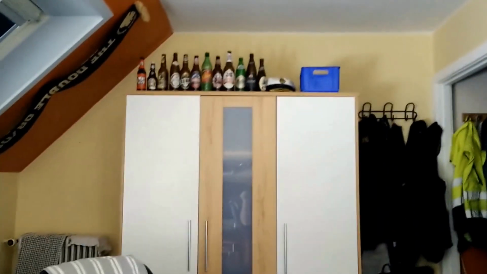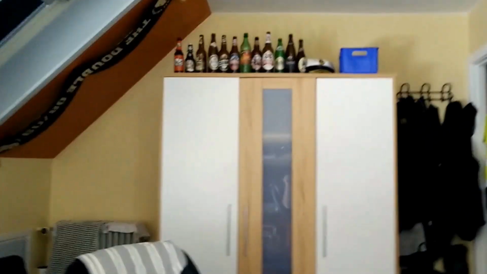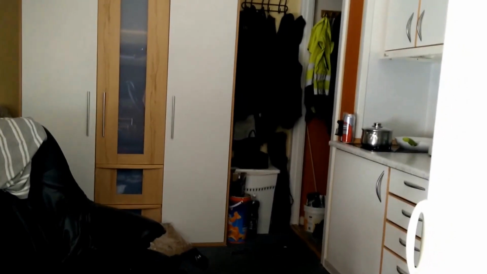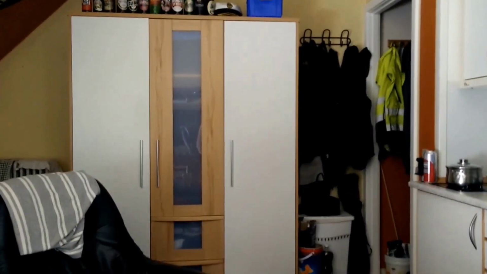Actually, my plan is I have a similar LED strip over back there as indirect lighting on my trusty old clothes cabinet and stuff like that. So I think I might buy one similar to that. And there's one big bonus about it. If I'm right, this remote will work with both of the sound control LED strips. So if you buy one, it comes with a remote, so actually you have a spare remote. Because those dome keys, they are really bad and shoddy. They are good, but after some time, the dome buttons begin to disintegrate. And I'm sorry for the shoddy camera work here.